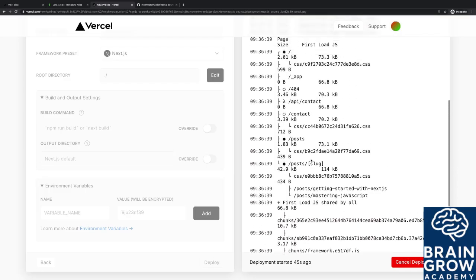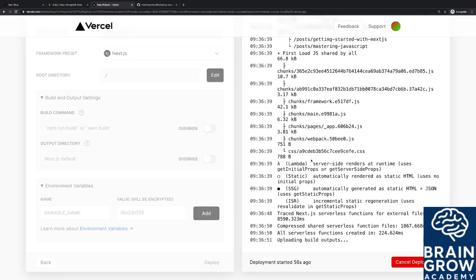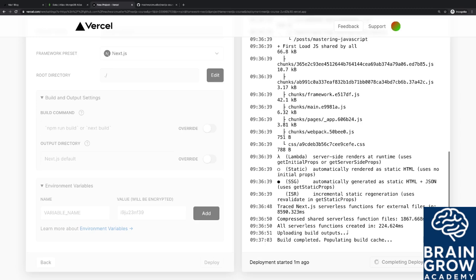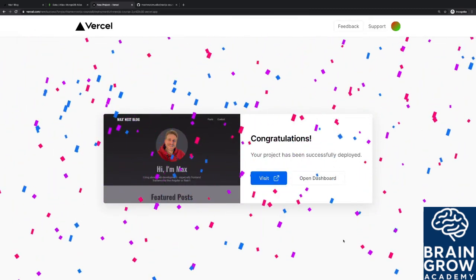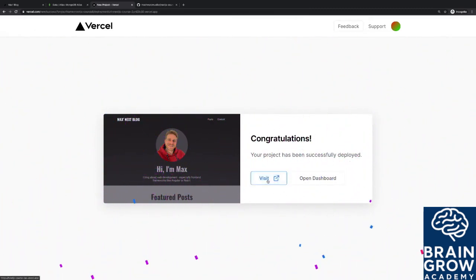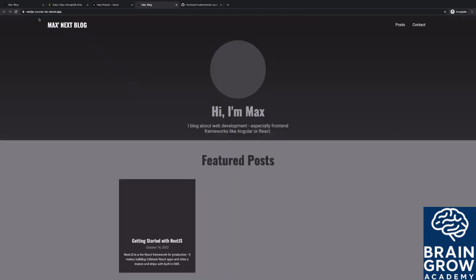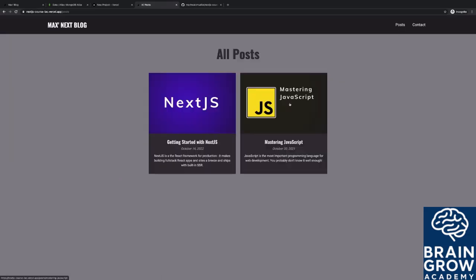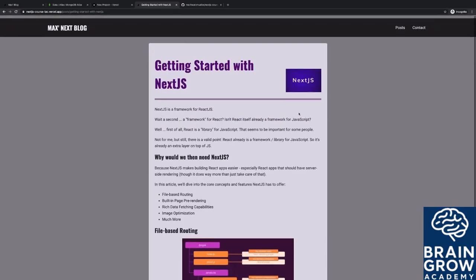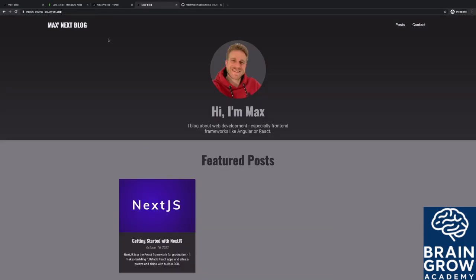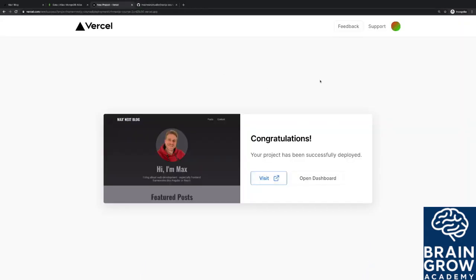We see the same output as we did locally. Now it's basically wiring everything up with Vercel's servers and machines. And looks like it's about to be done. Here we go. It's deployed, and now we can click Visit, and we see our application running in the web. And as you see there, everything works just as it worked locally. So that is working, and now it is hosted in the web. It's not hosted locally, and we hosted it with Vercel.